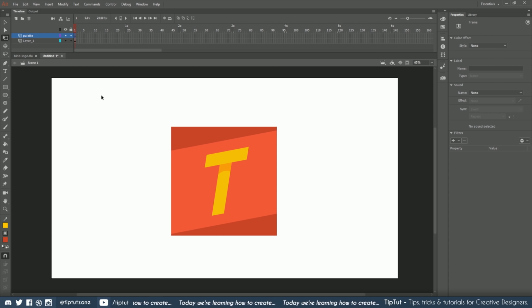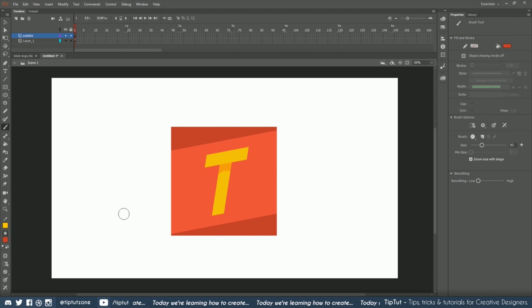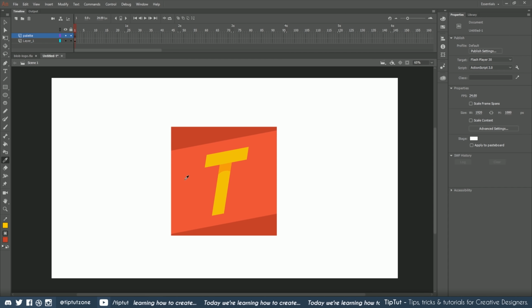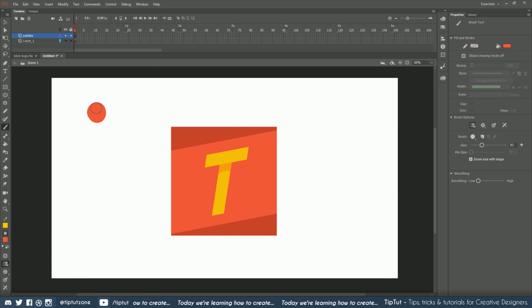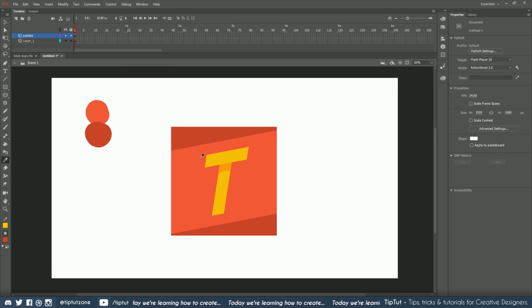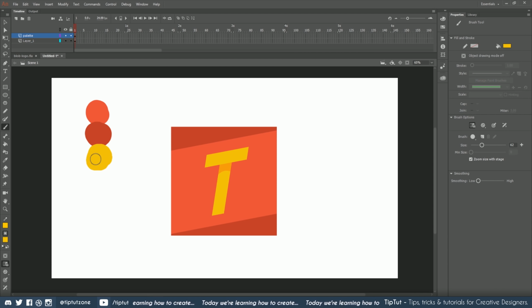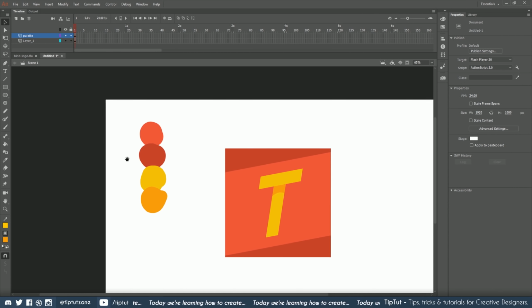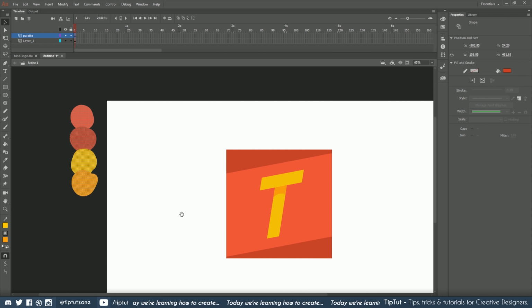And I'm going to extract the colors from my logo. So taking my brush tool and then my eyedropper tool with I, I'm going to select the colors that I need, go back to my brush tool with B, and just paint myself a little palette for each of the colors that I need. Now I find this is a nice way to work inside Animate rather than using swatches and things like that.